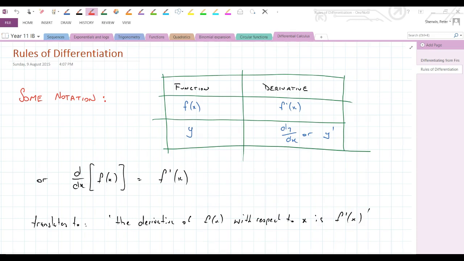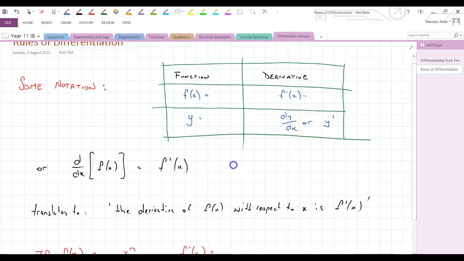So the rules of differentiation, I've written up a little table here, some notation. Let's be familiar with our notation. Our function notation is f of x, and often we'll see f of x equals blah blah blah, and in that case our notation will be to find the derivative f dash x equals, and we'll apply our derivative rules that we'll discuss in a moment. If the function is written y equals, now these are interchangeable, function notation and sort of old school y equals, then we follow up with dy dx. This means the derivative of y with respect to x, or just y dash. I guess I know which one you'll choose, but they're both valid.